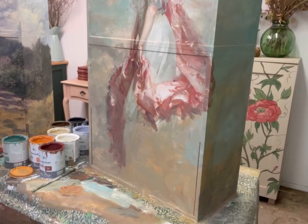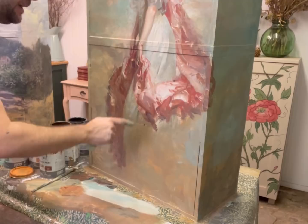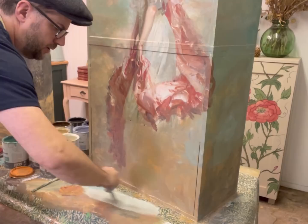Up some on here. This is old white with a little bit of Provence and I think a little bit of graphite in there just to kind of make it a little bit more grey. A little tiny bit of, it's a bluey grey colour. And let's see, yeah, look at that, it's kind of nice.